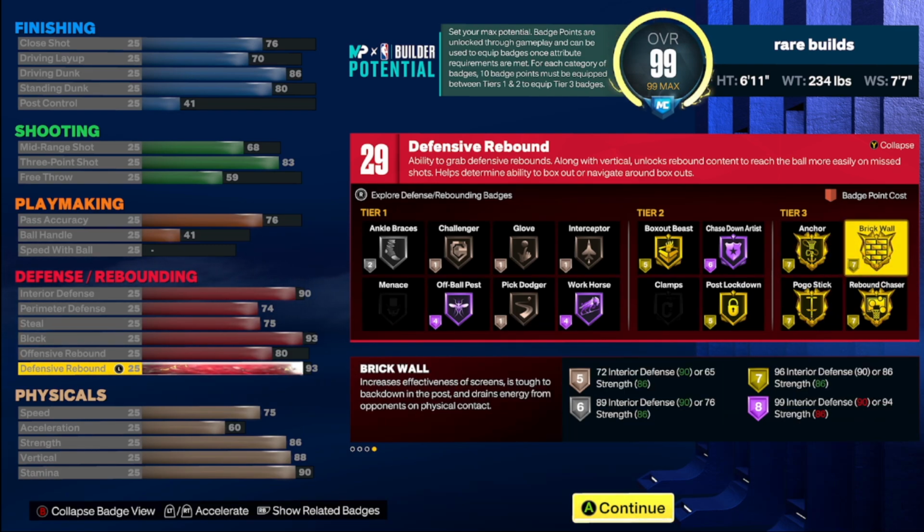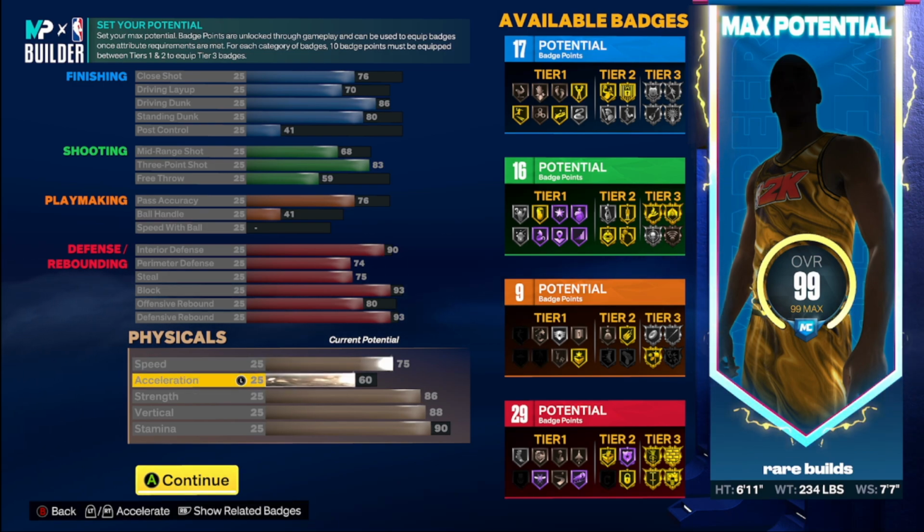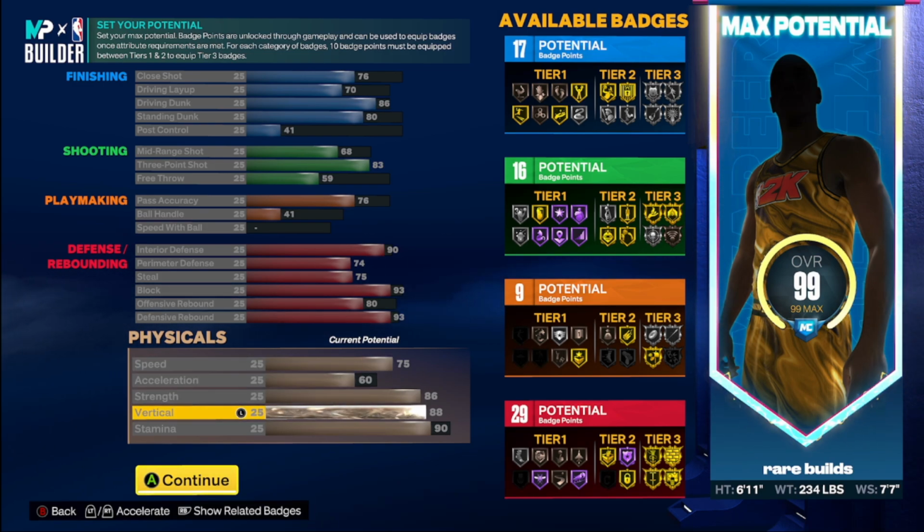So yeah, y'all are starting to pretty much notice that we are getting shorter and shorter, but you also are getting more speed. It's just always been max on all these builds, and you're also getting more vertical, which has been max on pretty much all these builds as well.